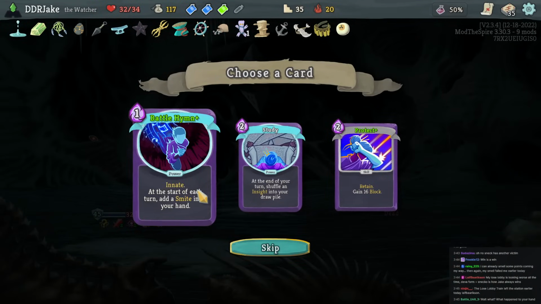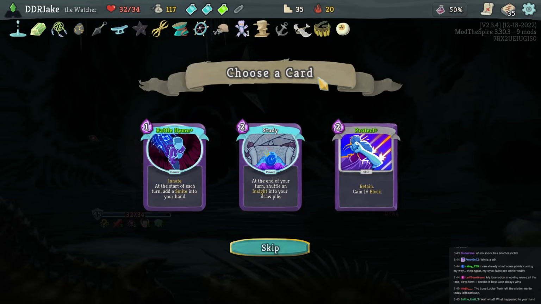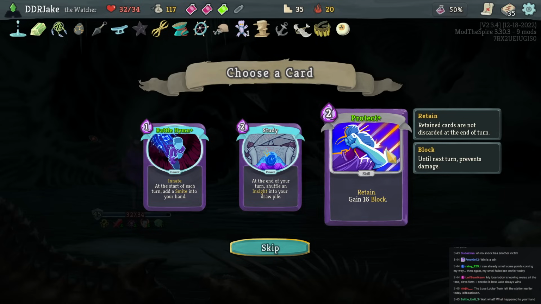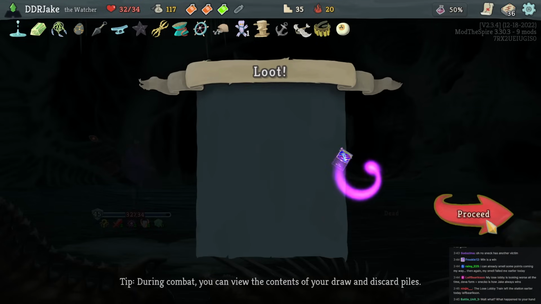Battle Hymn Plus. Innate Smites. Now I kind of wish I'd taken Establishment, but I didn't. A retainable 16 block that costs 2 with Snecko Eye? That's a yes. Study is a hell no. Those Insights are good when they're free, but not when you're Sneckoed. Protect Plus is pretty good though.